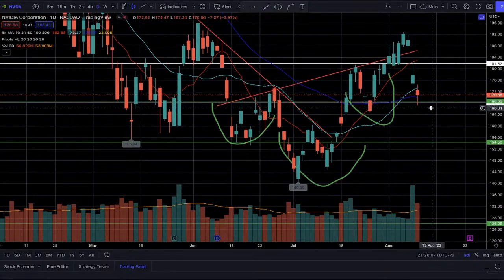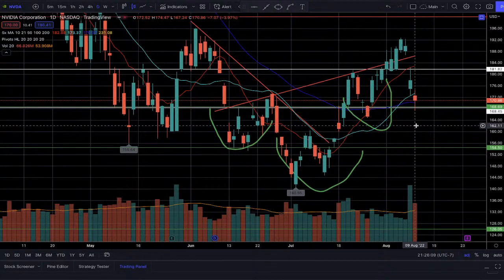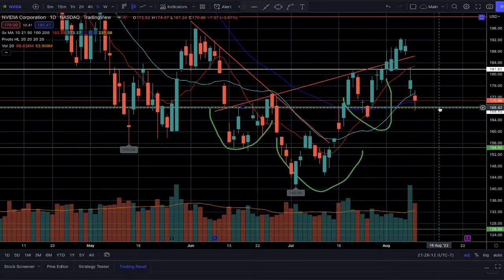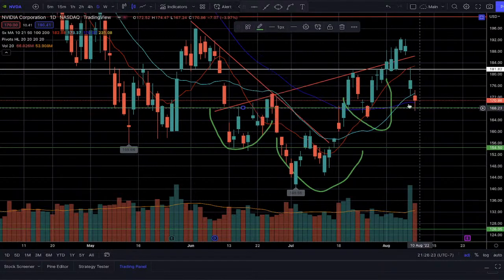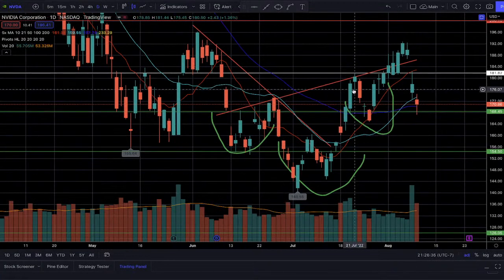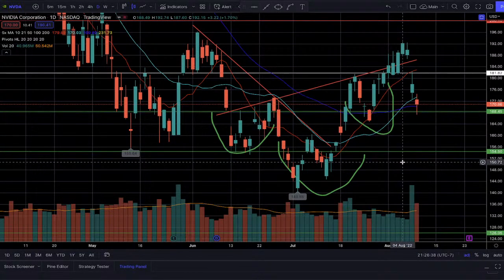Yeah, so since we did decide to hold this 168.50 level, it's going to be a major support level that I will be looking at for NVIDIA. Don't take your eye off of this level. We did bounce off of it, but there's a possibility that we can come back down early in the morning, and that could flush out all the calls that came in today. So make sure you guys are looking at the video. Thank you, Miner, for that recommendation.